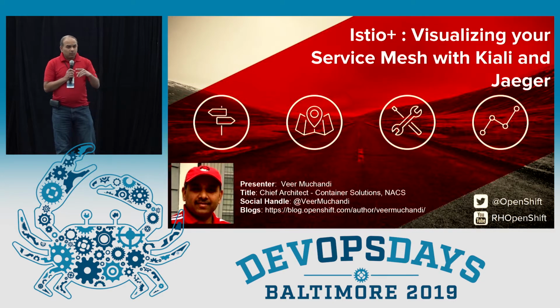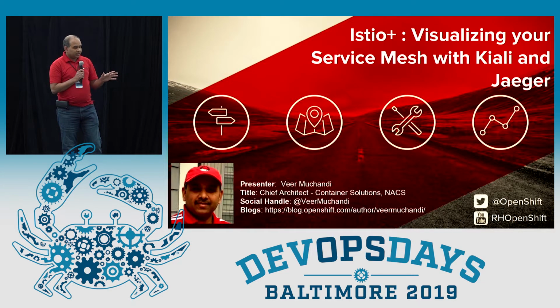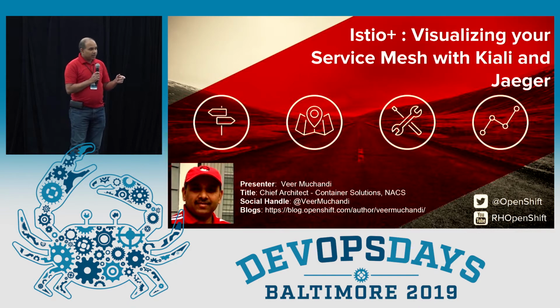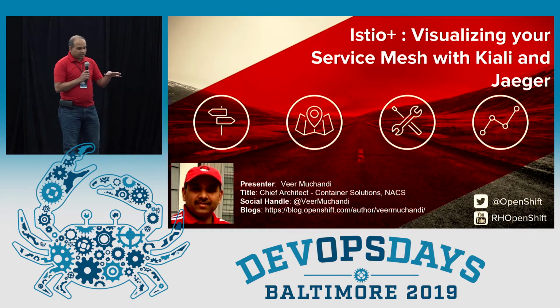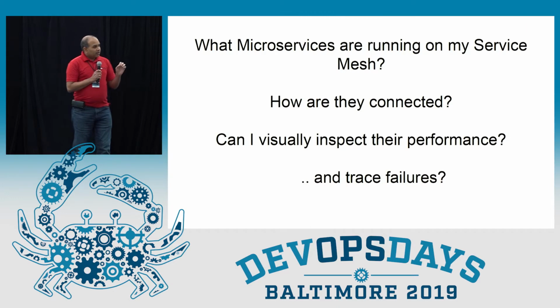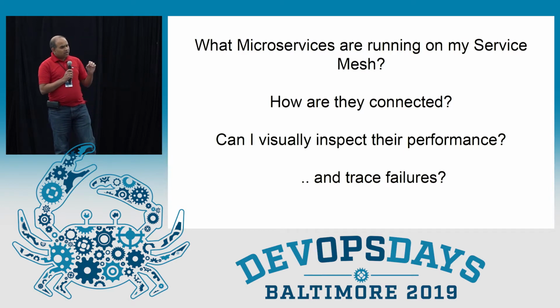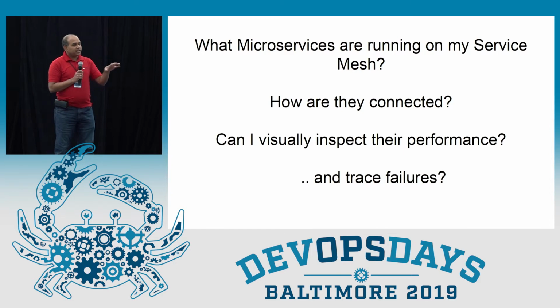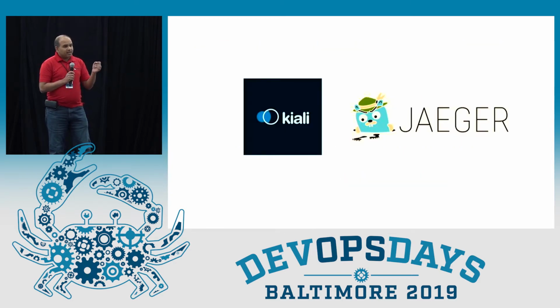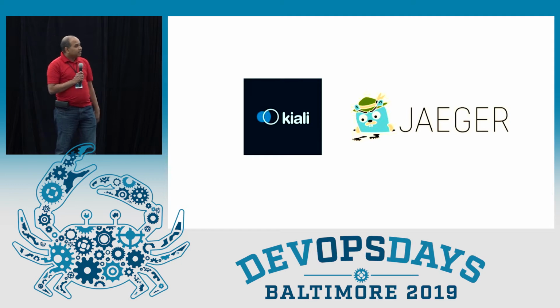I hope all of you know what Istio Service Mesh is. What I'm going to show now is some visualizations that work on the top of this service mesh. Let's say we have a bunch of microservices running on an Istio cluster, a Kubernetes Istio cluster. Now, how about if we have some way of visualizing how these microservices are interacting with each other, how the control flow is? How about if we can detect the failures by visualizing those failures? Or if there are delays, by visualizing them?